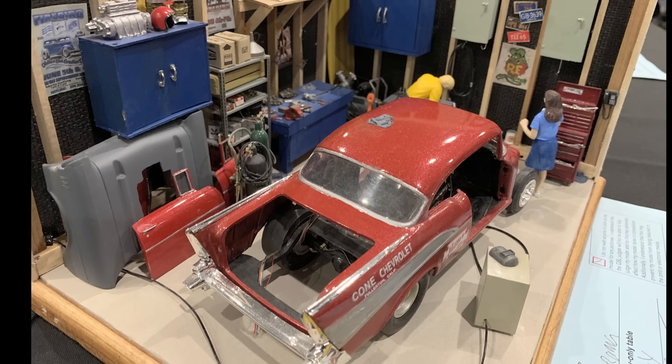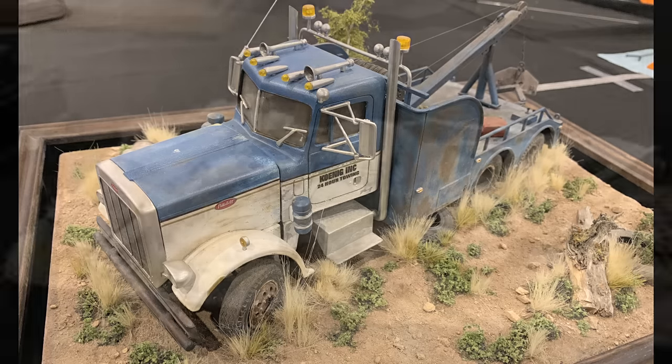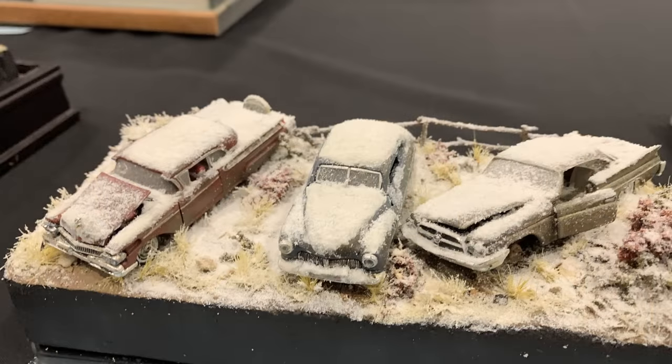Sometimes it's just kind of fun to recreate your own garage or whatever environment you like. Indeed. Look at the rat pink. I know. I saw that. Or just a scene like this. Is this something that really existed? I doubt it. It's just fun to fantasize and create it. And again, trying out techniques. How do you do snow? Right, that one's a tough one. And you mess around and just keep coming up with different ways to do that.